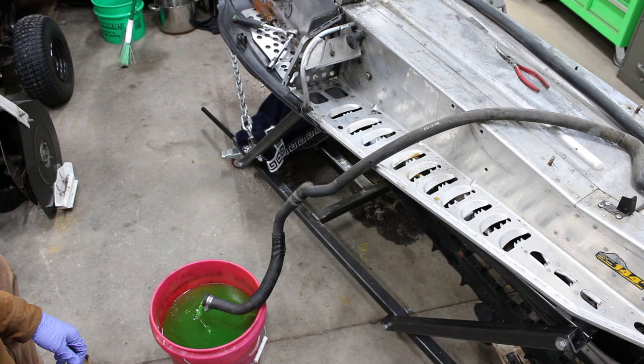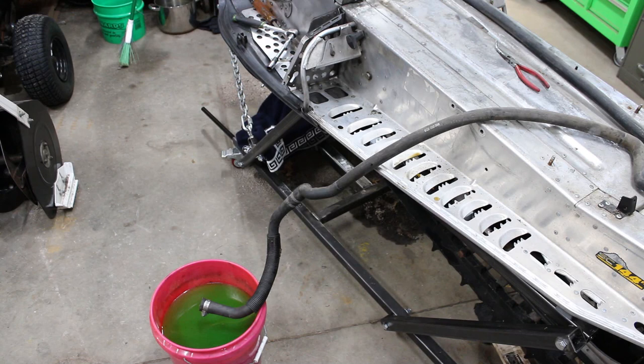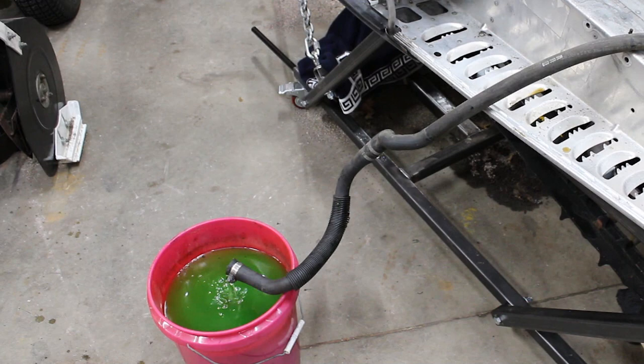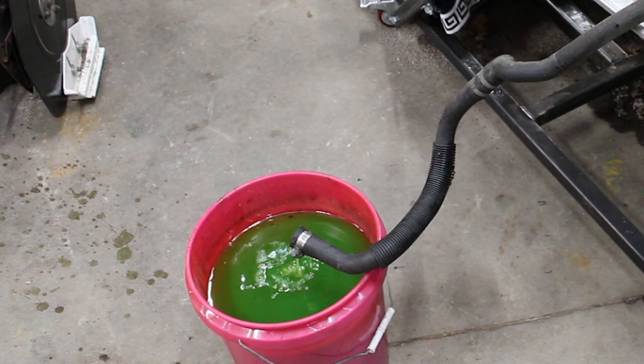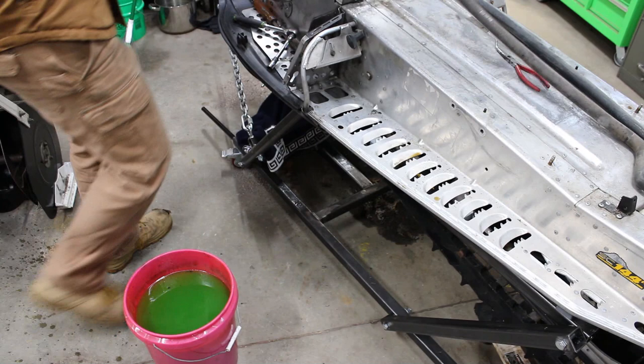I guess there wasn't a whole lot left in there, maybe. But grab the air hose and see if we can pressurize that, get the rest of it out. I don't think we're gonna quite get all of it, but that's less of a mess that it'll make when we go to pull this skid. Better than nothing, we'll take it.